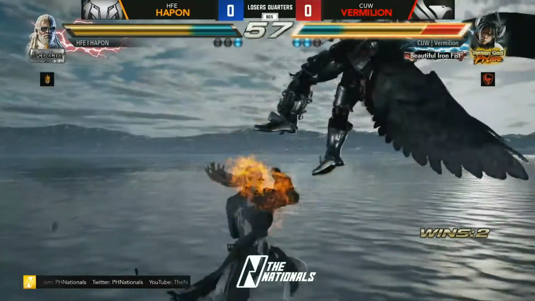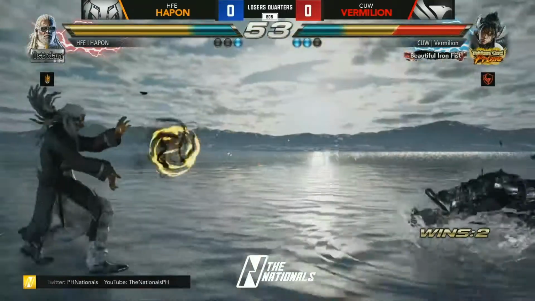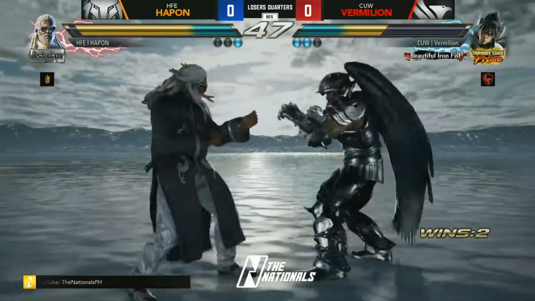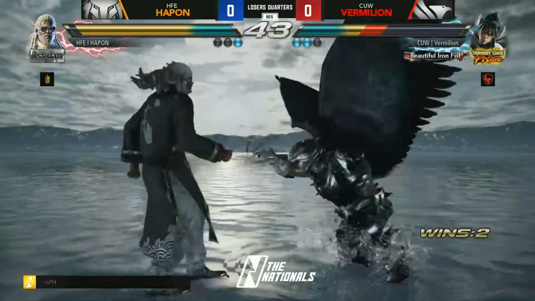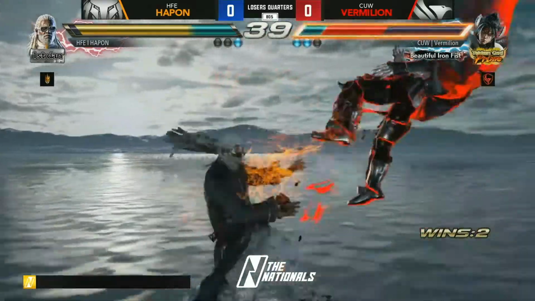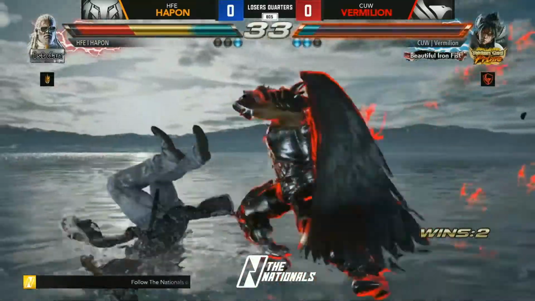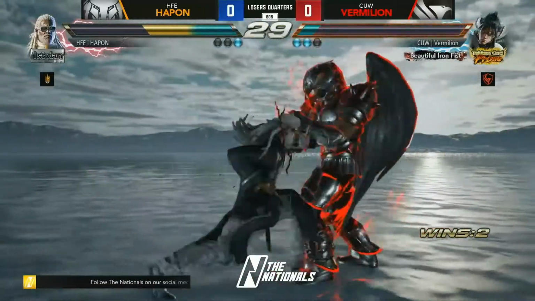Oh, what a block! Great read on Hapon's side, and he's gonna reap the rewards of that read. Now Hapon giving Vermilion the space he needs, but when he gets close, that's when that coffin breaker poses a huge threat. Wow, another blocked hell sweep! I was about to mention he's gonna need more than one hell sweep block to take out Vermilion, and it's 2 in a row so far. But electrics out of nowhere again for Vermilion.